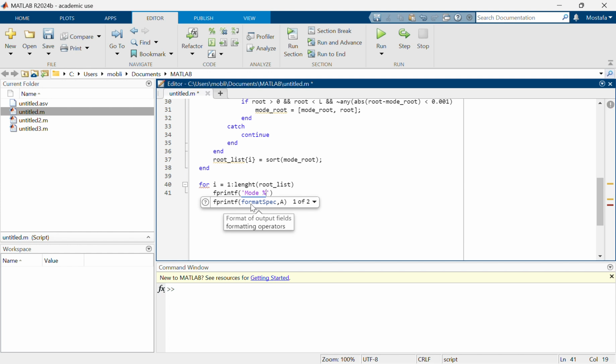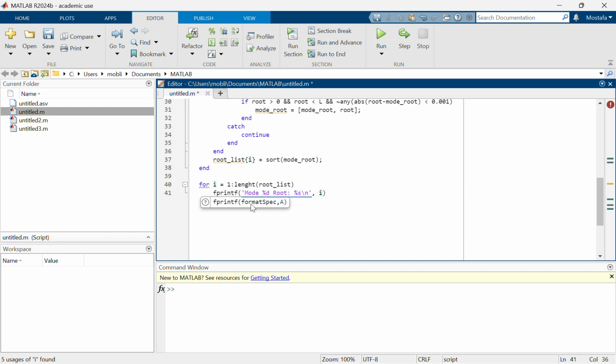and then we are going to ask this to give us the number of the mode. This is number 1, number 2, number 3 there. And then we want it to end the line. Okay, this is the first thing. You don't really need to write any of this. This is for educational purposes.